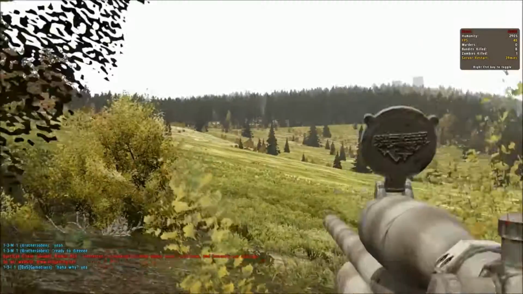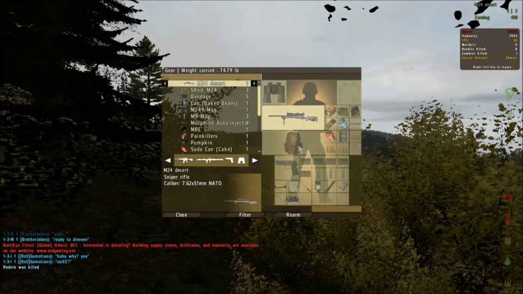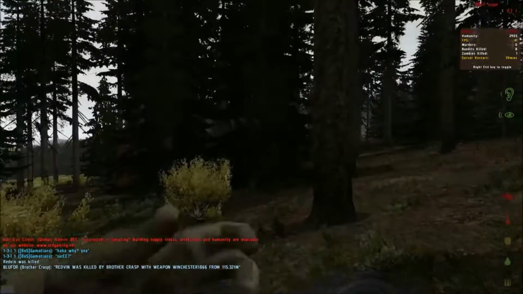So, like I say, it is essential to make sure you take out the heavy weapons AI first. Like I say, 50 cal or Hueys or whatever they've got, but I'd always suggest taking out the 50 cal ones straight away.